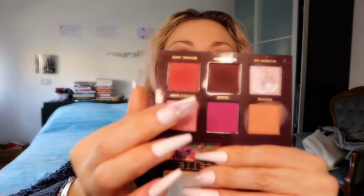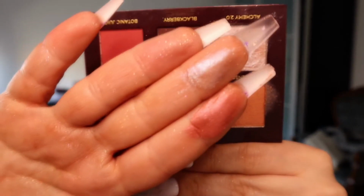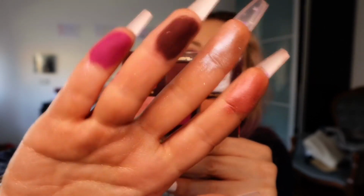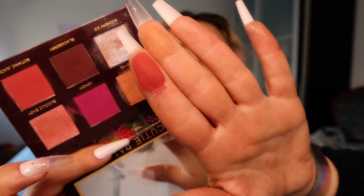However, I was saying, okay, we have these two shimmery shades that are really soft and easy. This one is really easy. And then you have 4 beautiful mattes. Look how deep and intense they are. And also, okay, just turn out the end. Look. Oh, they are really, really great. This berry palette, it's a very big hit from Nabla.